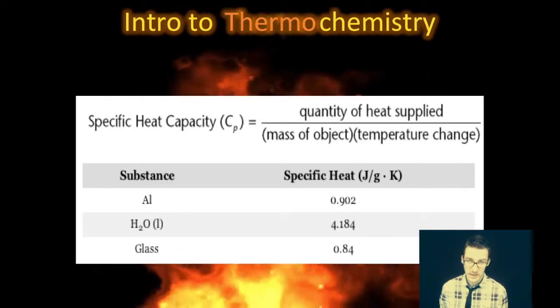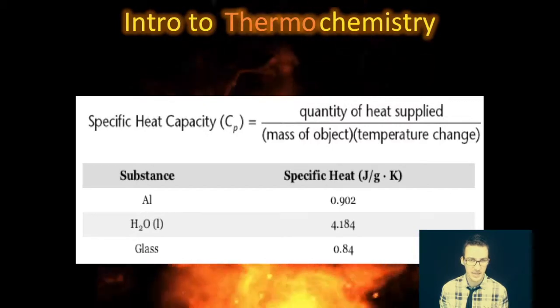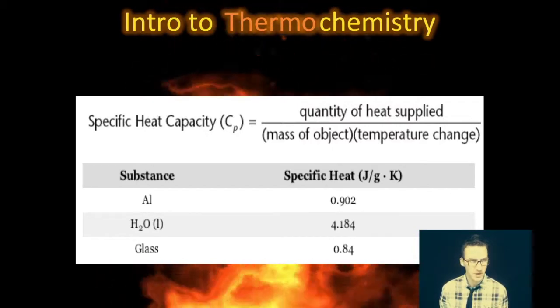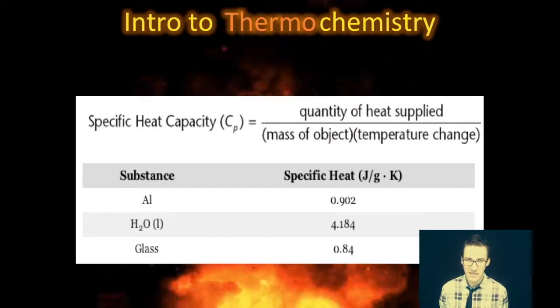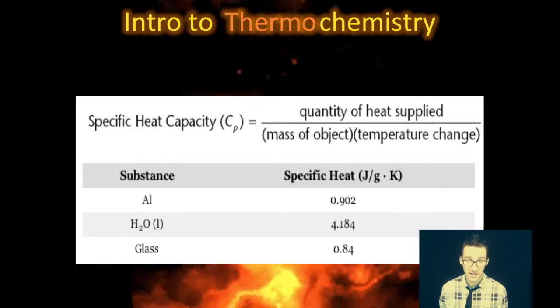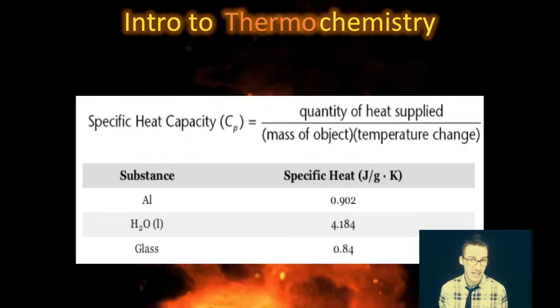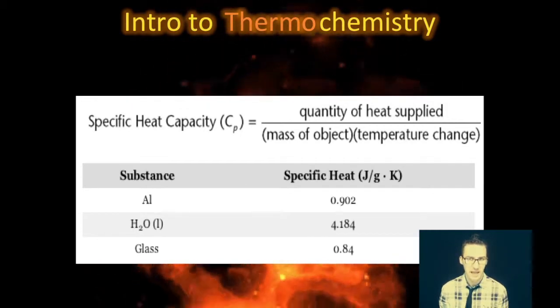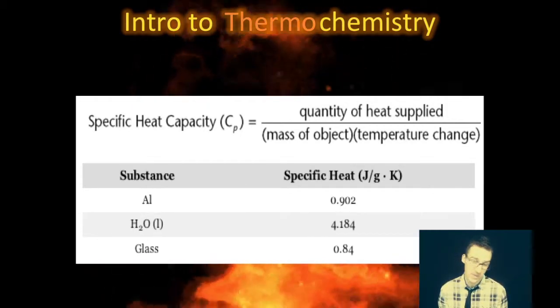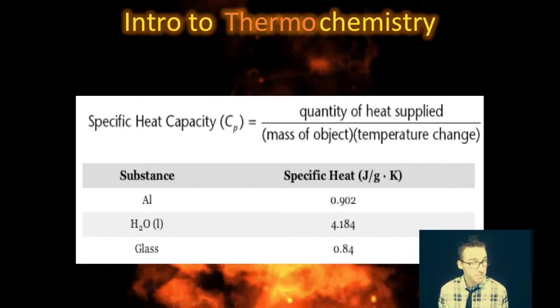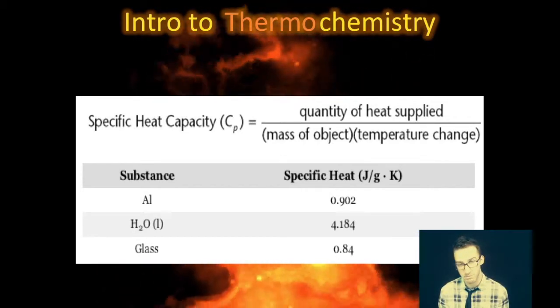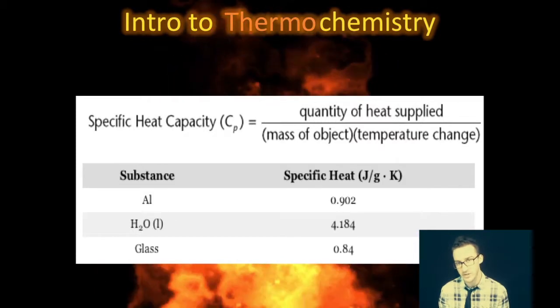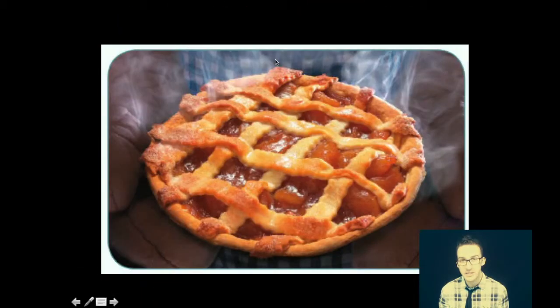Really important to take note that metals typically have very low specific heats. Water, notably, has a really high specific heat, and that is important as you think about what that means. Essentially you've got a lot of energy required to heat every gram of water 1 degree Celsius, but relatively little heat is required to heat 1 gram of a metal substance up 1 degree Celsius.